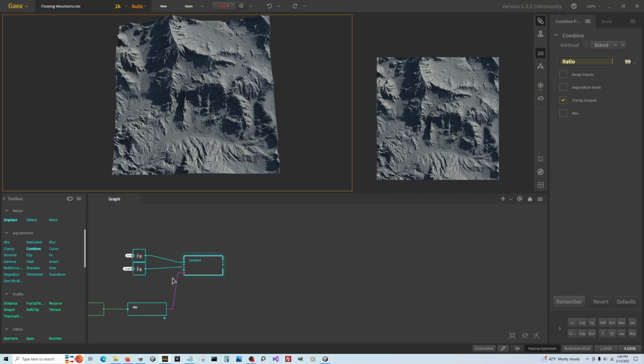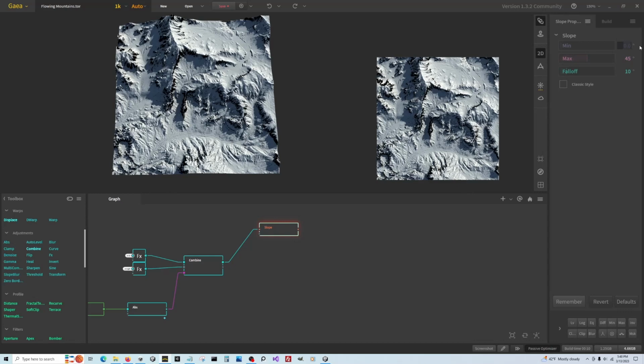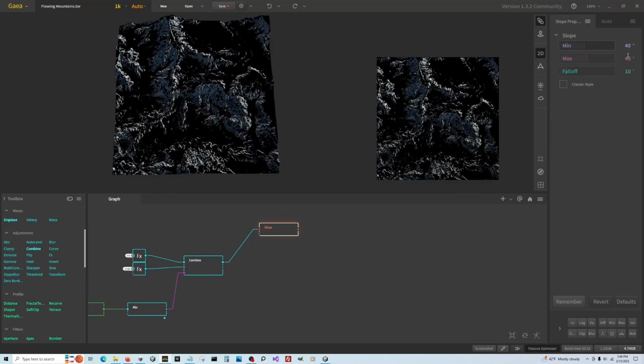So the 3 channels that I'm going to target are the rock, the arboreal color zones that we created for the vegetation, and then basically everything else. And that'll give us what we can use in our RGB masks, and we'll export 2 of those, one for arid, one for jungle. So let's do that. The way I do rock is I start with slope, and I change the minimum to 40 and the maximum to 90. So that gives us all the steep parts above 40 degrees. That can be adjusted to your taste.